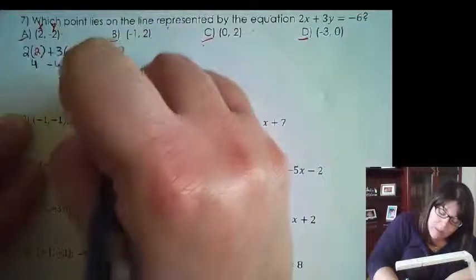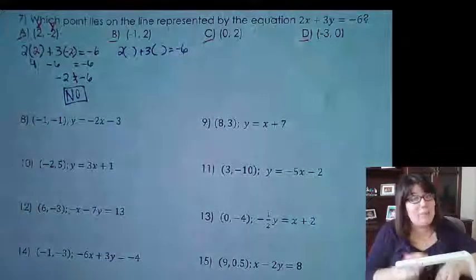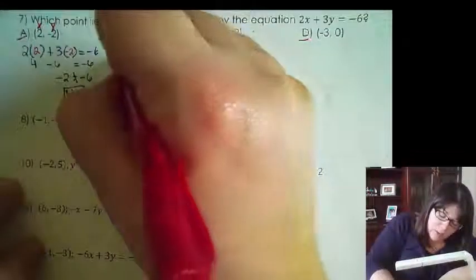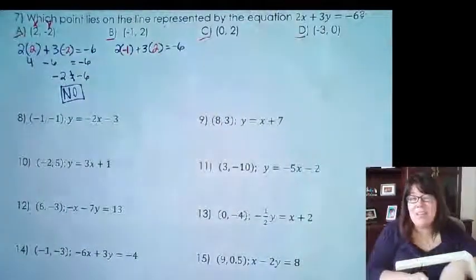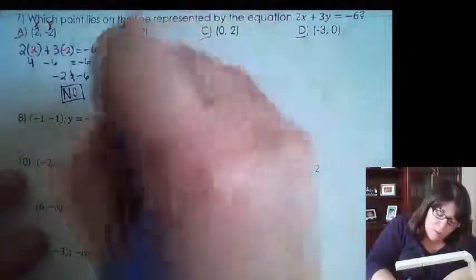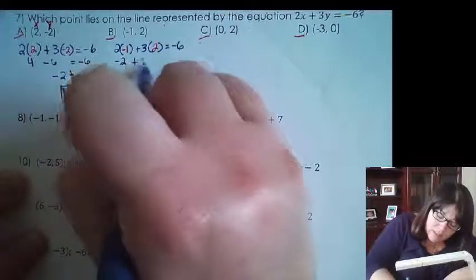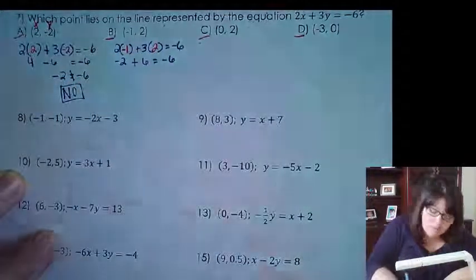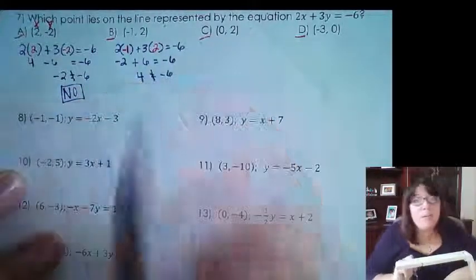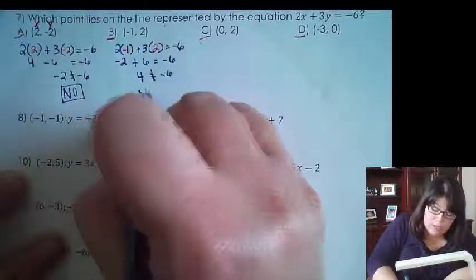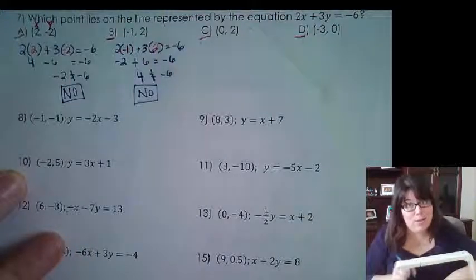Again, we have 2 times x plus 3 times y equals negative 6. Let's see if this time, when we plug our values in, I'm just going to put in my x to my space, my y to my space. When we plug those in, does it come out to be true? Well, 2 times negative 1 is negative 2. Positive 3 times 2 is positive 6. Uh-oh. Things aren't going too well. Negative 2 plus 6 is 4. And that does not equal negative 6. So no, this point does not work. It is not on the line. It is out swimming with the sharks, and we are not interested in those kinds of craziness.